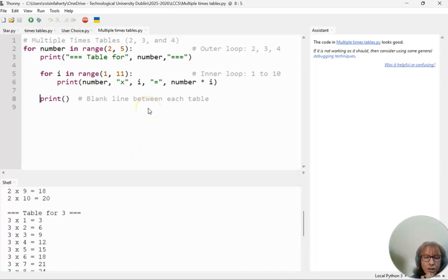So what I'd like you to do now is just modify this code. So take a couple of minutes and just modify it. I want you to change it so it does the tables from the 2 times tables up to the 12 times tables, like they'd learn in primary school. And I want you to do the range up to 12 because that's what the tables usually are for primary school kids. So I want you to get it to do all of that. So take 2 or 3 minutes, make sure it's working, take this down, run it, and make those modifications.